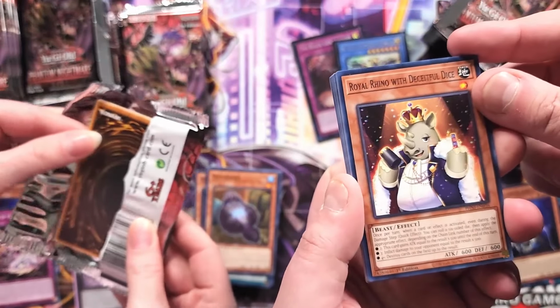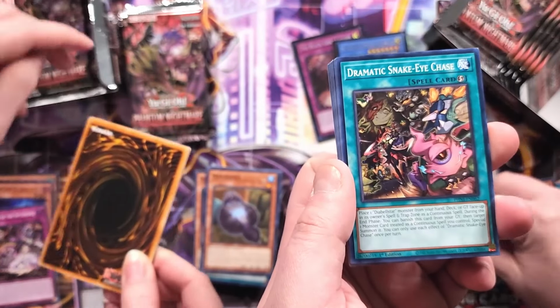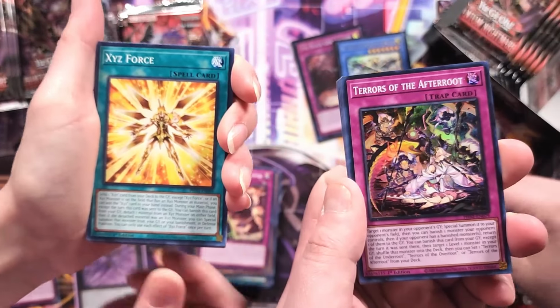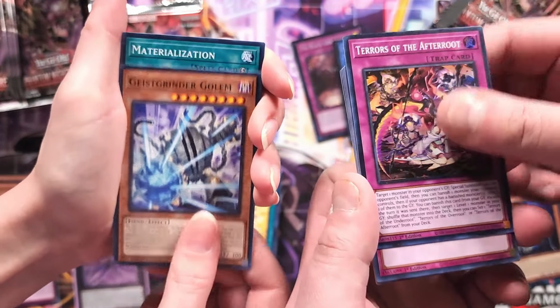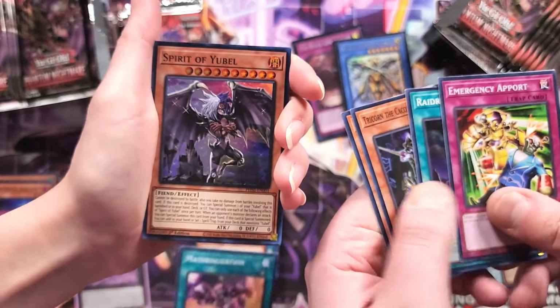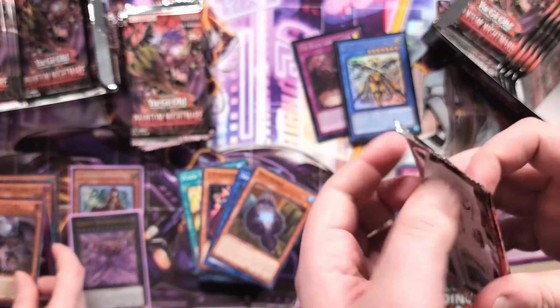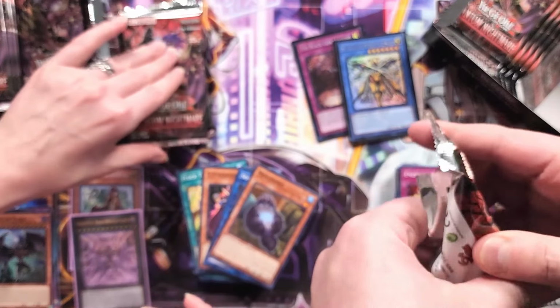Can we get the sparkly sparkly? The sparkles? Can I get a sparkles? I wish you would. Please? Junk Goblin Biker, XC Force. I got that. Cool. Golem. Yeah. Spirit of Yubel. Not bad. No. Yubel's like, I'm here.